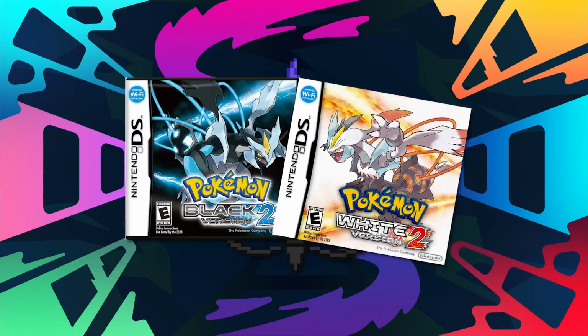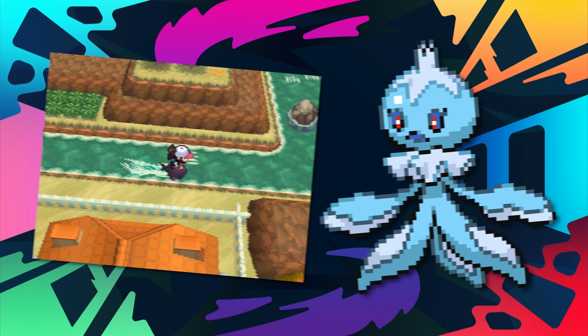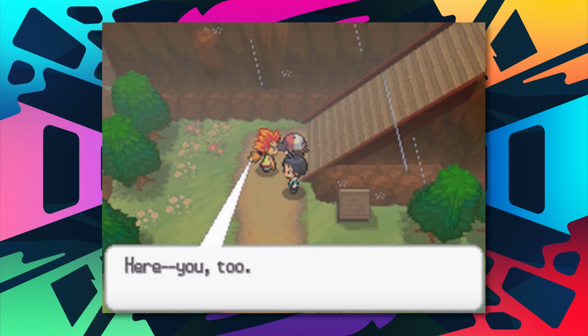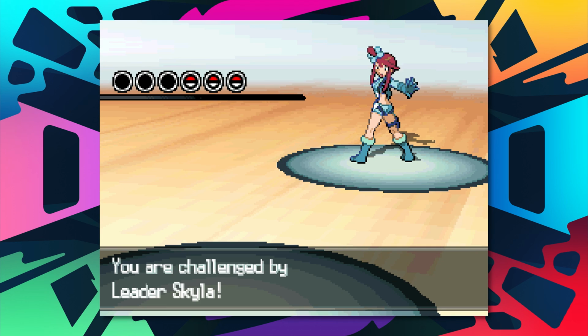Essentially, to make it clear, you need Surf to get Frillish to begin with, which in both the games comes a little deeper into your game than you might think. You won't get Surf until you've defeated Skyla in Black and White, while in Black and White 2, you won't get it until just before your battle with her. Basically, that leaves you incapable of getting Frillish until you beat Skyla, which is 6 badges into the game.